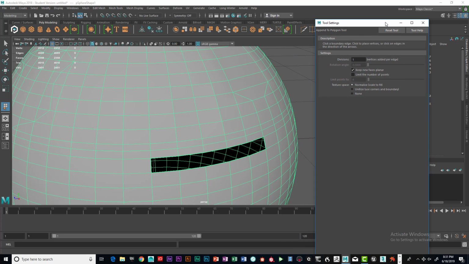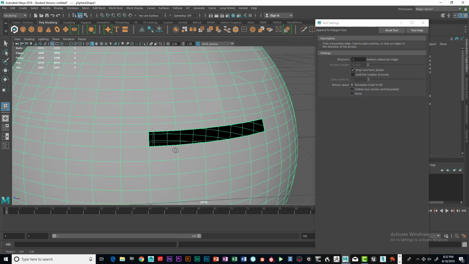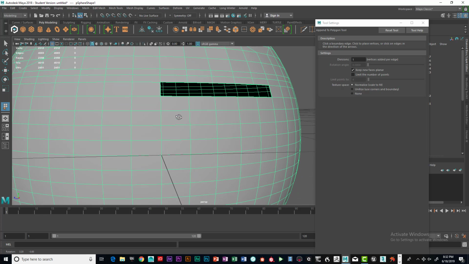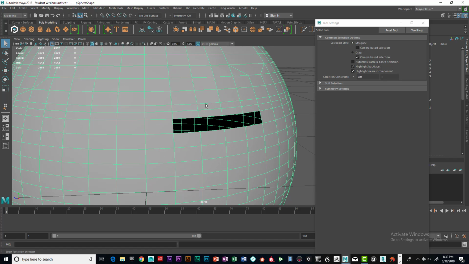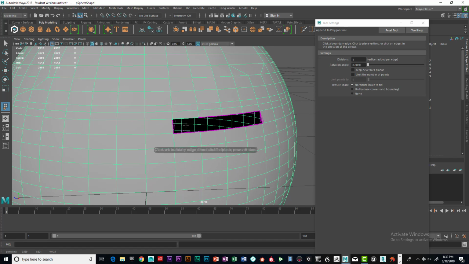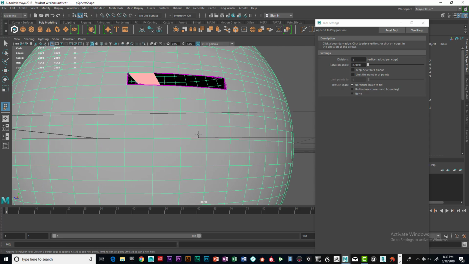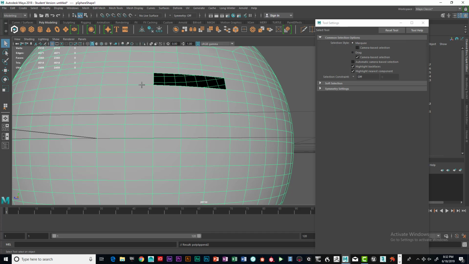Alright, so if we go in here and we select an edge, let's click on the top edge and then the bottom edge. Then for a quadrangle, hit enter, and then hit the G key and you can continue. Whoops, sometimes it makes a mistake here. Let's go back and click on this and hit the enter key.